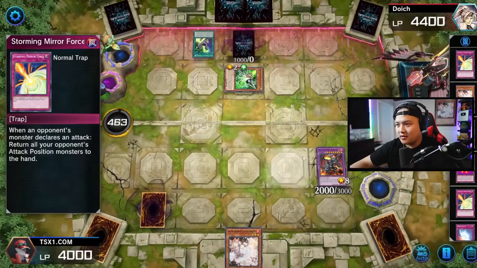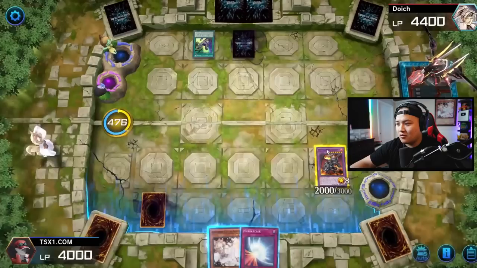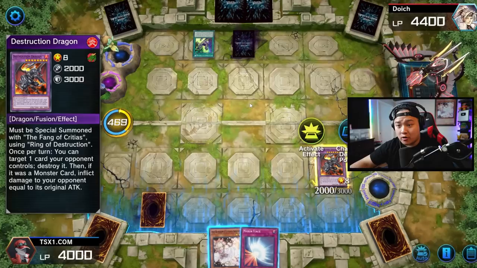Okay, here we go. Banish the Gamma. Should have made Omega, man. Come on, draw. Oh, this is perfect. Oh my god. We're going to protect. Oh, we can actually... You can target one card your opponent controls. Destroy it. Wow, I can destroy. Once per turn, you can target one card your opponent controls. Destroy it. And if it was a monster card... Okay.